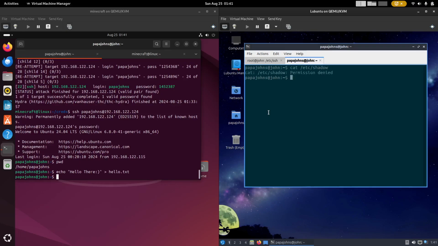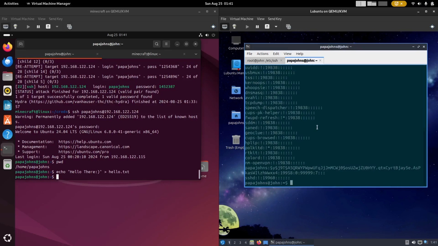Now it says permission denied. Now, with root, I don't need a password, because I'm root, I have the highest privilege on the box. So sudo, and then the password is 1452387.